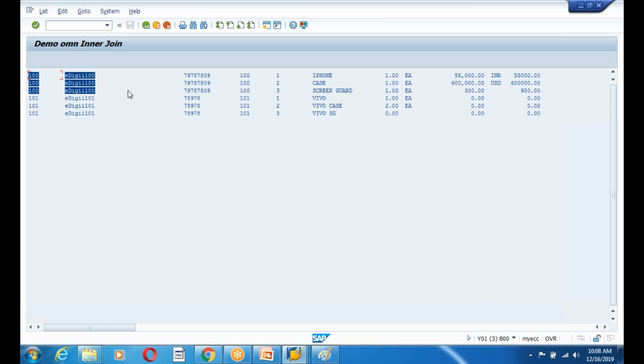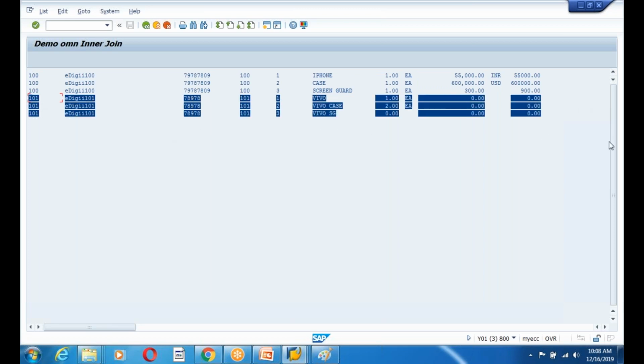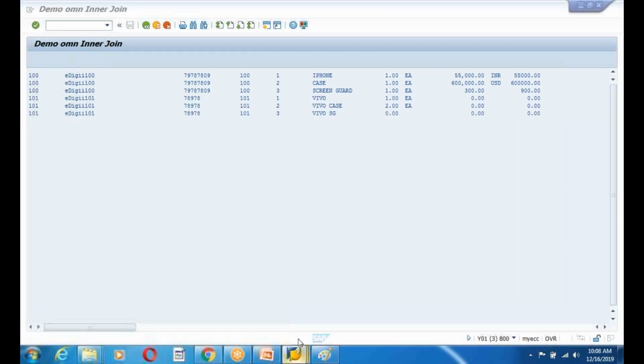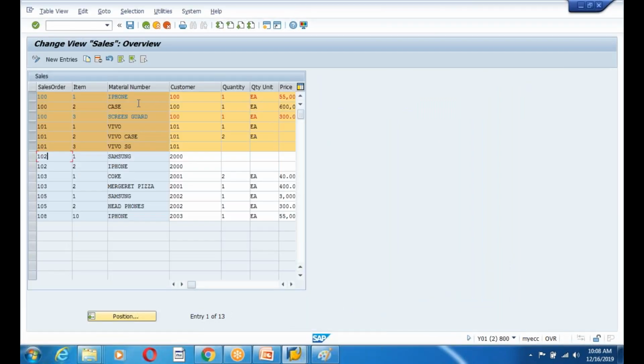For this customer, we have three orders, guys: iPhone case, screen guard, and for 101 we have three orders: Vivo case and Vivo 5G. Exactly, if you go here, you see the six orders which we have.